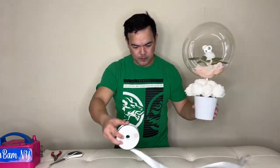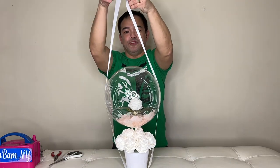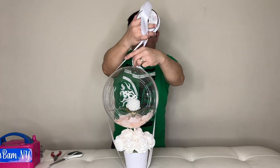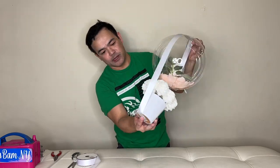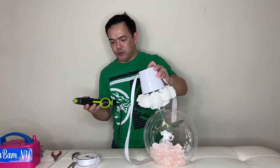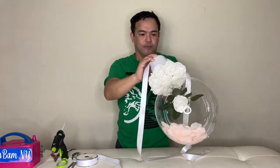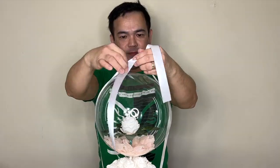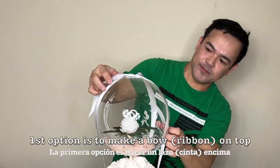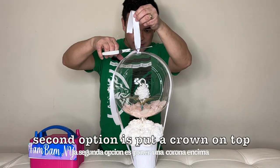All right, and this time you need this. We get this at our local craft store, or you can get this online. I'll measure so we have just enough to make a bow on top. Like that. Before we make a bow, I will put glue on the bottom part, so you want to glue your bow. Alright, so it's dried up. So we'll put this on here. Alright, so we'll cut this off after you tie them.